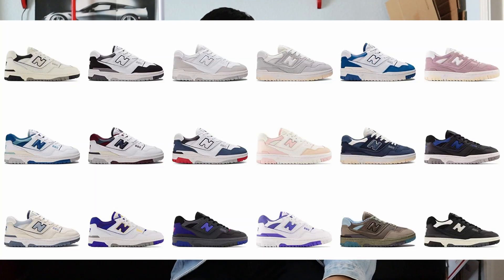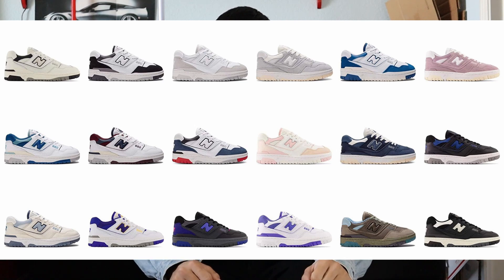Next up, we got a big leak and reveal of a bunch of 550 GR colorways — or at least I think they're GRs. There are a lot of colorways, and I'm just going to throw up the big image on the video. There are a lot of great 550 colorways in this pack, some more than others, but some look really fire. I'm glad to see the 550 is going to get a bunch of colorways. I like seeing that New Balance is re-releasing 550 colorways that were released in past years, as well as wider releases for colorways that didn't originally release in America. Hopefully all these colorways are easy to get, and everyone will be able to get their hands on at least one pair of 550s for retail in 2022.